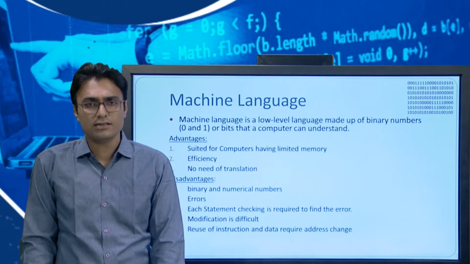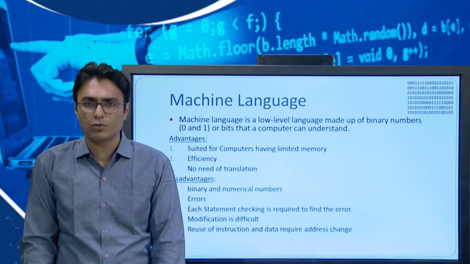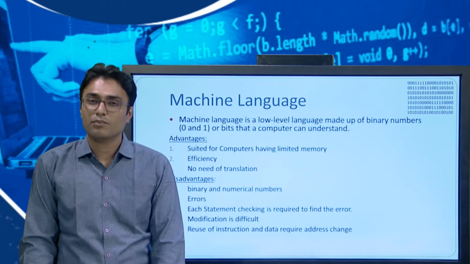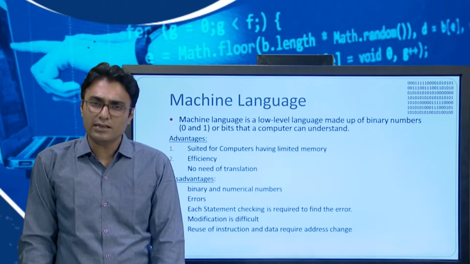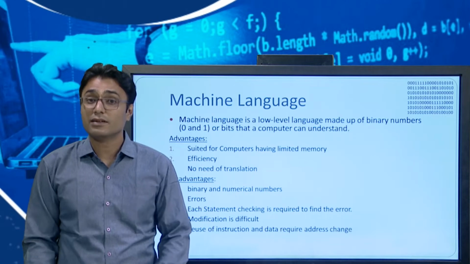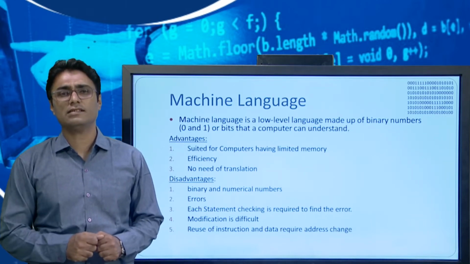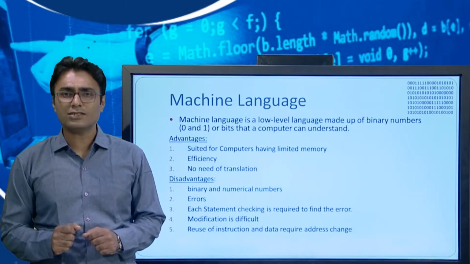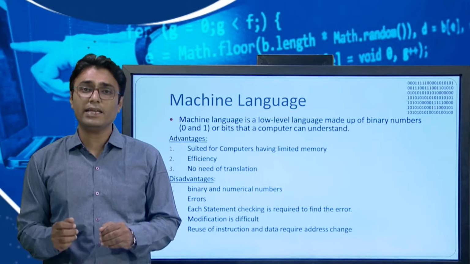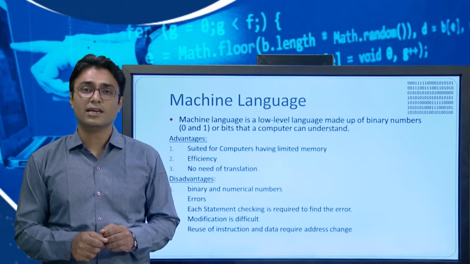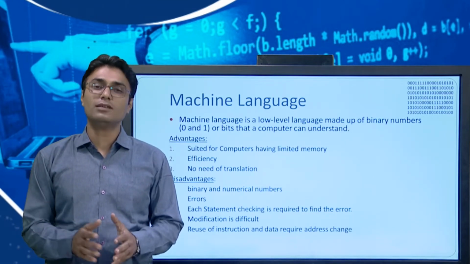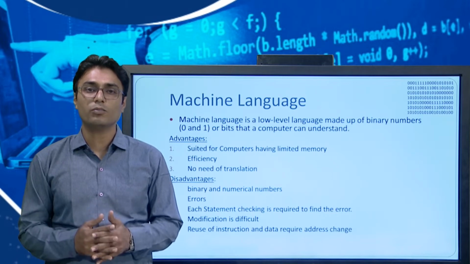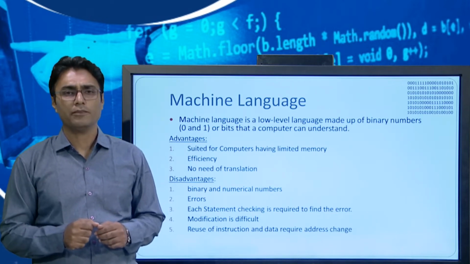The next one is that modification in a machine language program is a difficult task, because any modification in this language's programs results in a series of changes. If a program is to be modified by adding or deleting some instructions, then the addresses of all the subsequent instructions are to be changed, right?